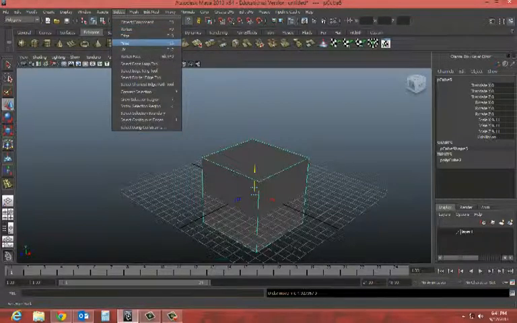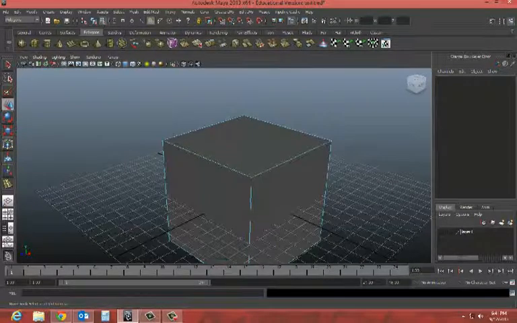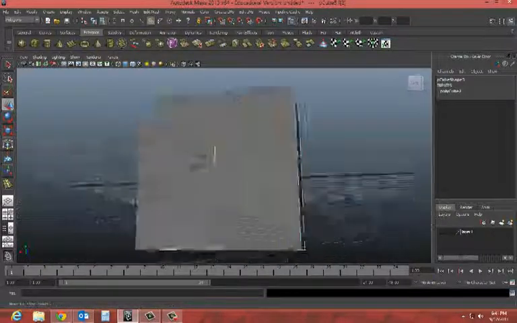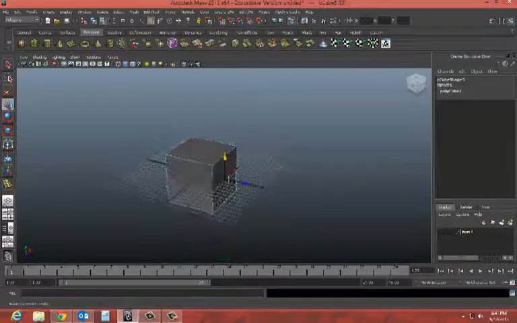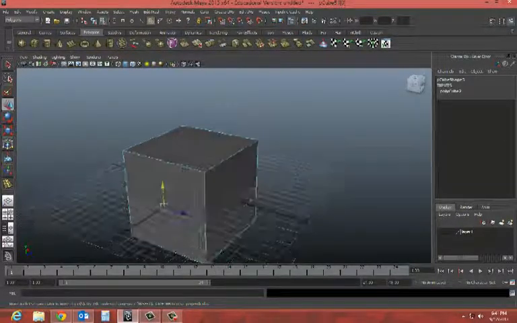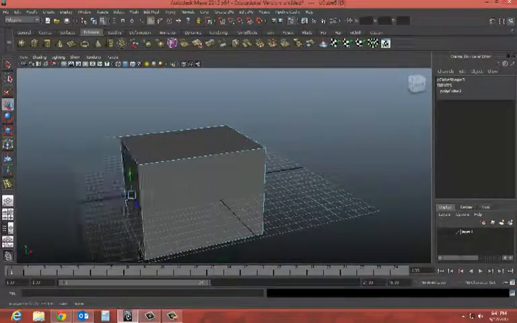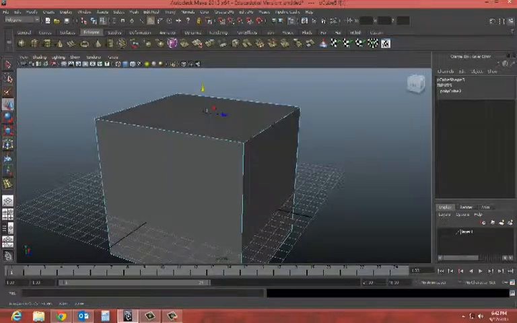Alright, so I want you to select the face view, and now you can come in and you'll see that every object is made up of faces. Right? The cube happens to have 6, it's like a dice or a D6, it's got 6 sides. You can select any side or any face, and you can now move that face. Right? And you can move just that face out as you have it selected.